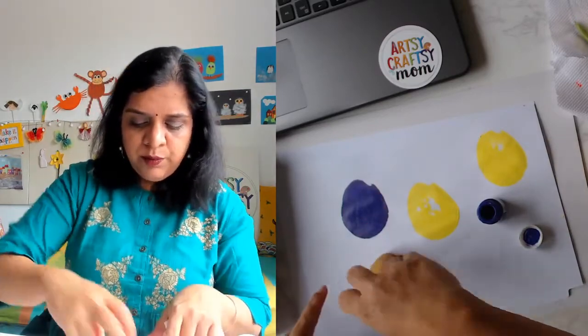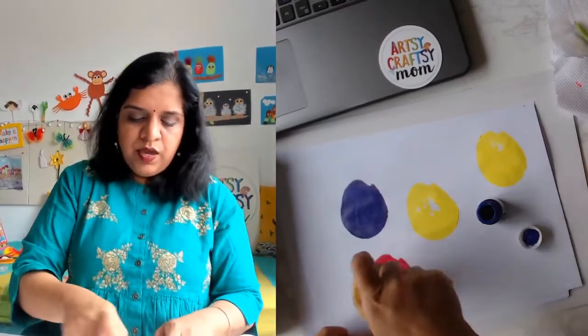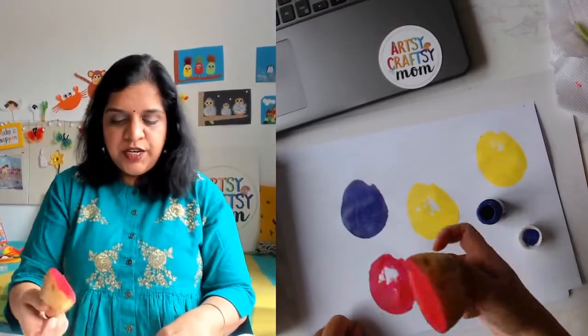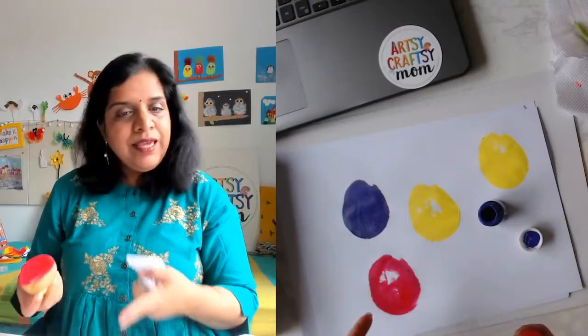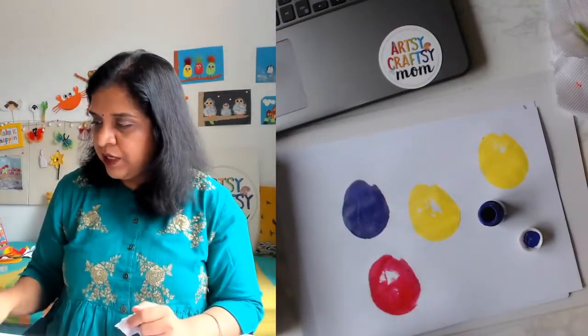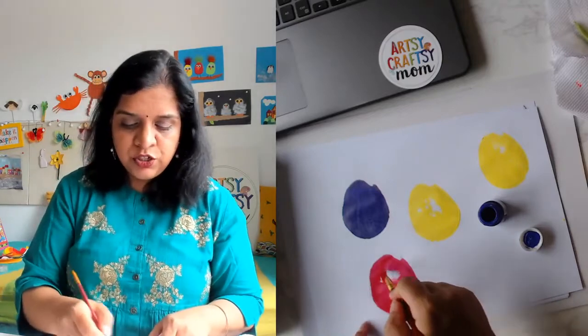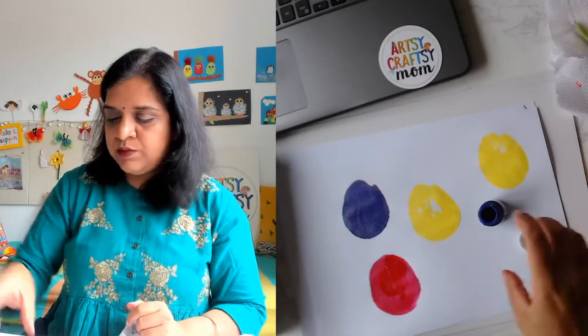Yep. I'm going to put a red dot now. Okay. Shaky, shaky, shaky. A little twisty, twisty. So you have this. If there's a large gap in the middle and you don't like it, you can use your finger or you can use a brush to fill it up. Okay. So now I've kept all these brushes here.